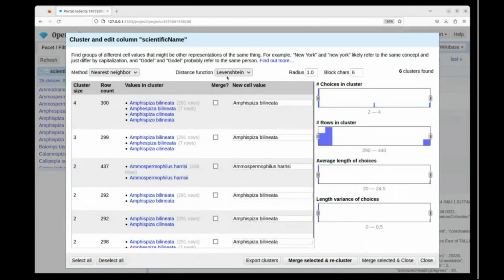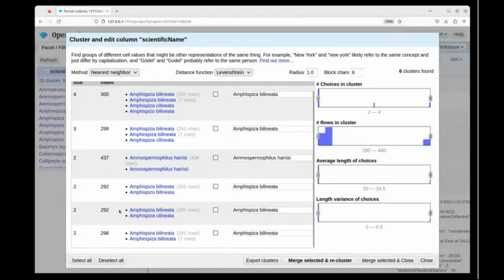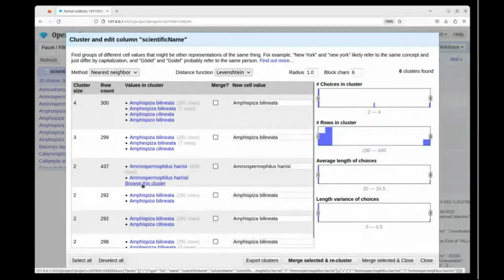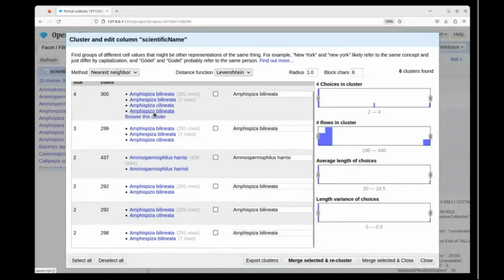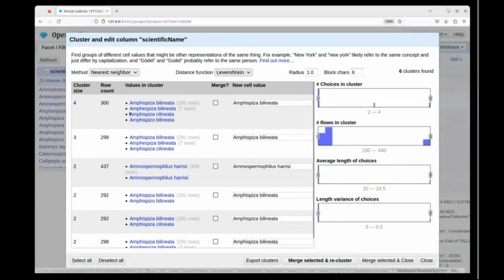This way we can use different functions. We can't really go into details about settings, but there is some functionality how to cluster together some values. And then if they're similar enough, we can decide to merge them into one and then define which one of those to choose as the one often.